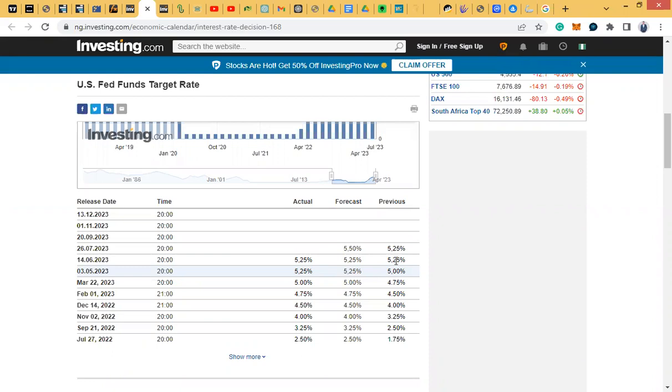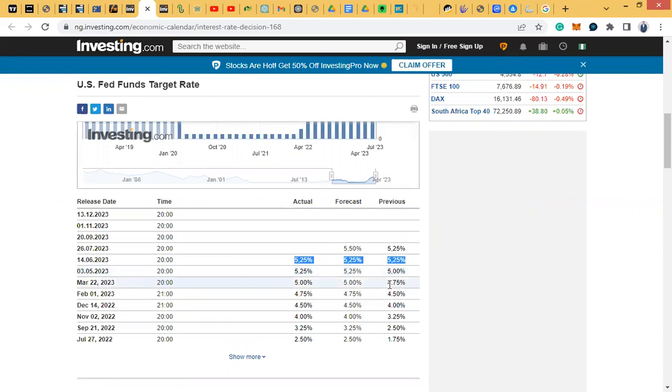You see? So now currently we have 5.25%, and the forecast is 5.50%. If this 5.50% turns out to be exactly 5.50%, I think that the exact actions or reactions that happened during that time would also occur during this time. And the next announcement that is meant to happen on the 20th of September could be a 5.5% hike. And the same reaction that happened for this will happen for that 20th. So we're just using data points to know how the market reacted, and if in future we have a similar data point, how we are meant to react.